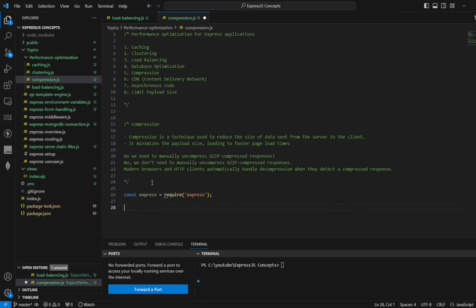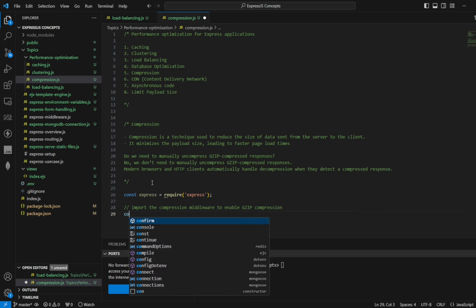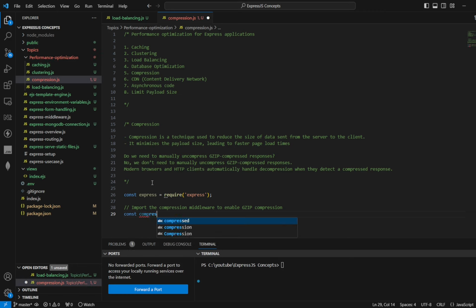Now we need to import the compression middleware to enable gzip compression: const compression = require('compression').